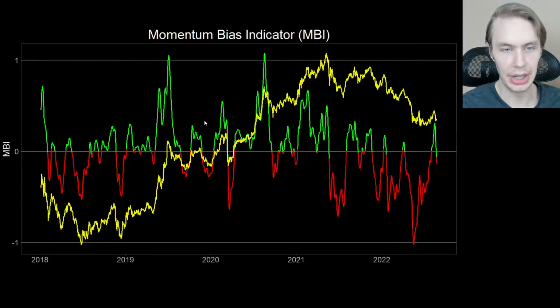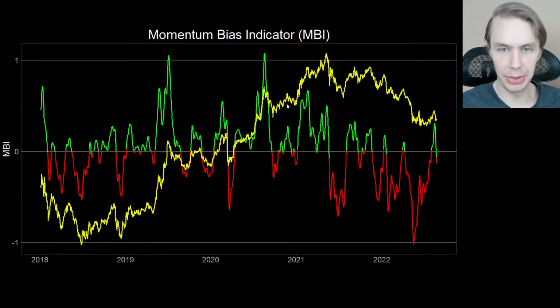So in this case with Link, if you're above zero, if you're in the green, that's bullish. That means you have this positive momentum bias, that any moves to the downside are quickly bought up and shot back up. Hence the term bias: the overall momentum is biased to the upside and really pulls price up. Whereas if you're in this negative momentum bias regime in the red down here, that tends to be bear market behavior, pulling price down along with it.